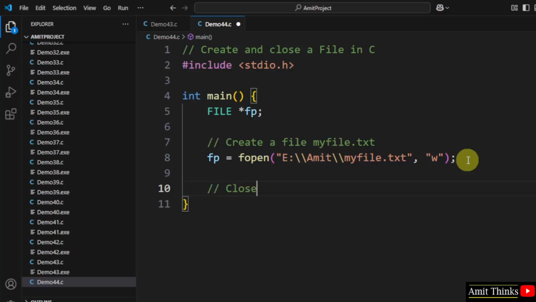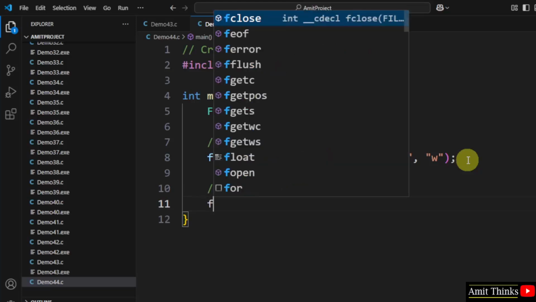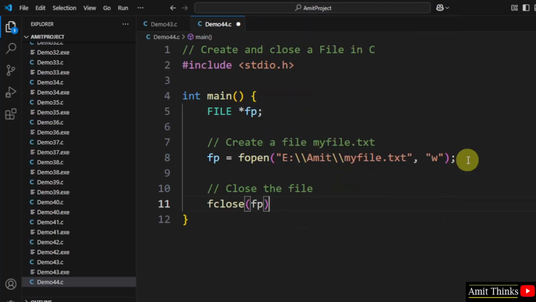I told you we need to close the file. So we will use the fclose and mention the fp in it. Here the following fp is a pointer to a file object. Okay. In C, when you work with files, you use file pointers to keep track of the file and the current position within the file. This FILE is a data type defined in the standard input-output library, that is stdio.h. This is used to represent a file. The asterisk before fp indicates that fp is a pointer to a file object, and fp here is the name of the file pointer variable.